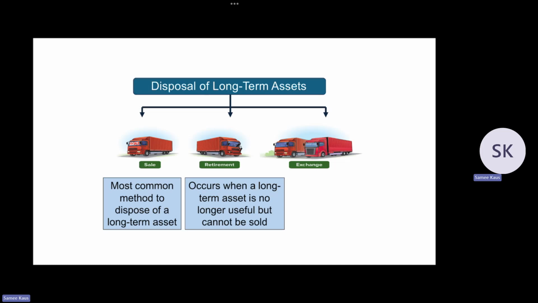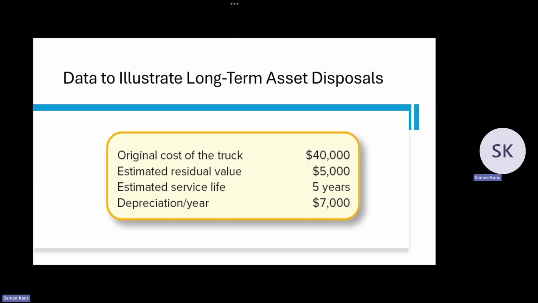Or you can exchange it. So, I'm going to go to a car dealership and trade in the car that I'm driving right now. I'm going to get a new one. You're going to give me a little bit of cash, I'm going to give you a little bit of cash, and we both get new, different assets. So we're going to once again go through this process.